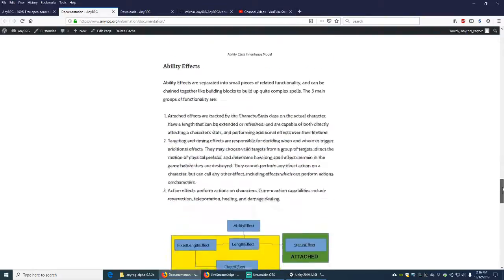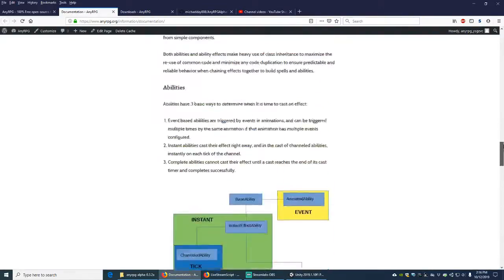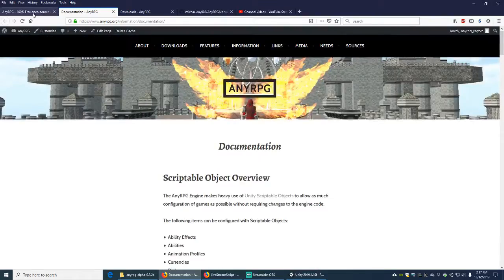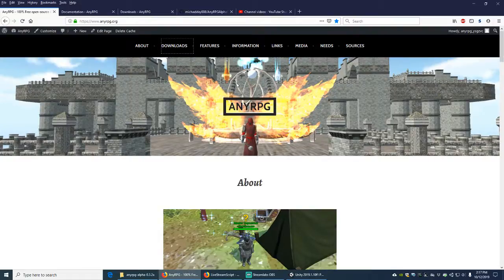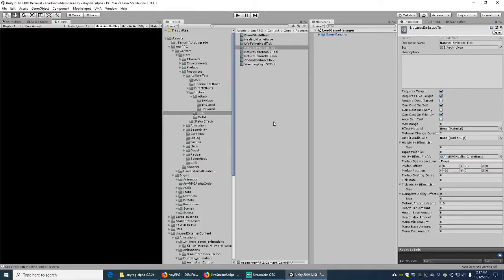In today's episode, I will be fixing a bug that I discovered during the last stream. And that bug happens when you loot unique items, and there's more than one unique item in your loot table.